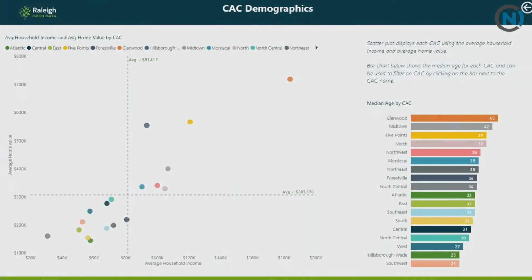It might be a little hard to see from the back, but what this is showing you is average home value, so that's on that side, and at the bottom is average household income, and then we can see all the neighborhoods compared to each other. Now, I don't know about you, but I think I want to live all the way to the right, right? So we got the highest income and the highest home values, and then if we look all the way to the left, we can kind of see where some of the other communities lie. So this is something that they were never able to see before. They would have just had sort of a thought and feeling about their area, but really couldn't see how they compare to other organizations or other CACs.